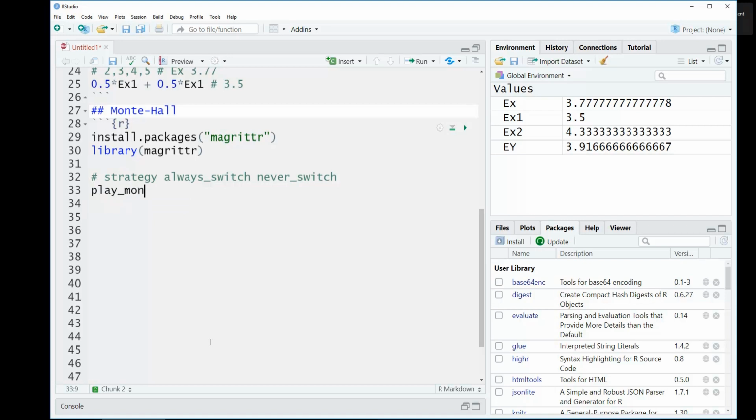And this function will have the number of doors, which is 3, and the argument strategy, which will have these 2 options.